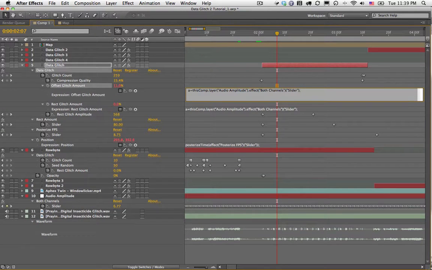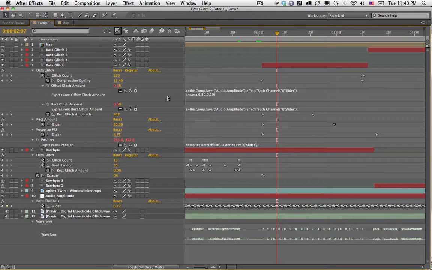Then I'm going to write an expression which uses the function linear, which allows me to remap values. Remember how I wanted to go between 6 and 30. So I'm going to say, in a linear fashion, while the value A goes from 6 to 30, I want my resulting values to be between 0 and 10. So there we go.